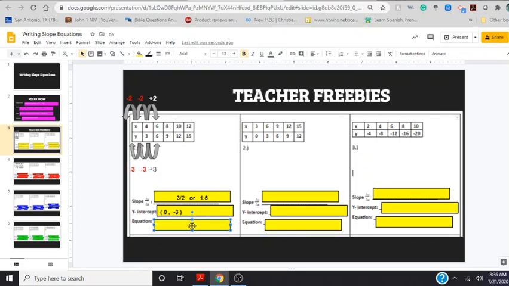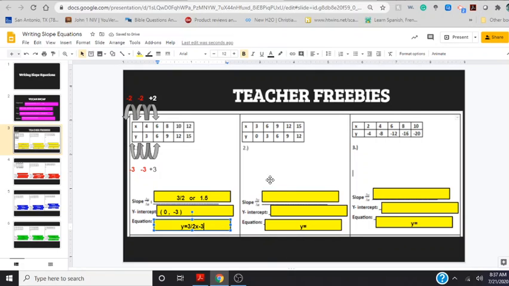So for our equation, we just put it all together. On all of these, it's y equals. Technically, through this whole assignment, you could put y equals on every single one, because that's how they'll all begin. Okay. But going back to what we're talking about, y equals whatever your slope is, so in this case, 3 over 2. You put an x after that, and then your y-intercept number, negative 3 or minus 3, however you want to say that. You are now done.